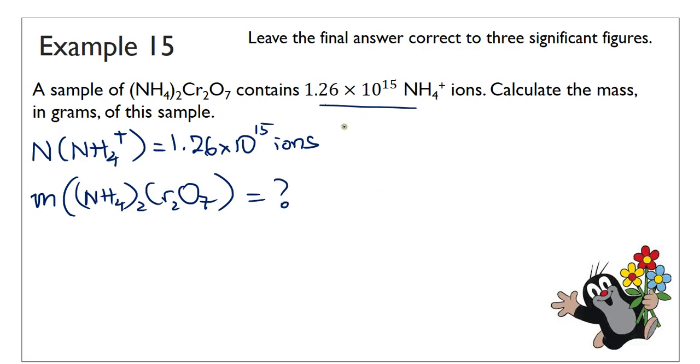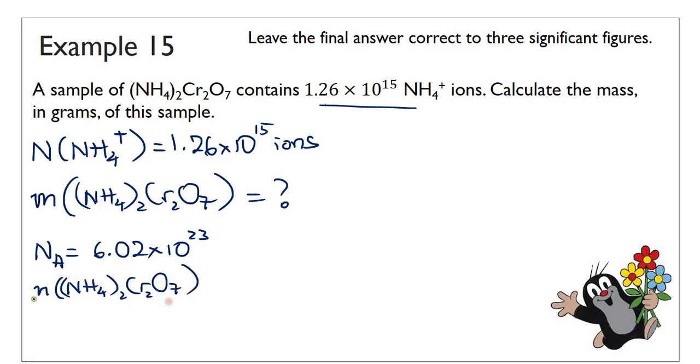Now, once again, there are a few things that you're going to need to find before you can start doing the question. First of all, because the unknown is in mass and the given is number of particles, I'm going to need to use Avogadro's constant at one point, because I'm probably going to have to convert from the number of particles to the number of mole. The second thing that I'm probably going to need to do is to create a relationship between the number of mole of (NH4)2Cr2O7, so ammonium dichromate, and ammonium ion itself.